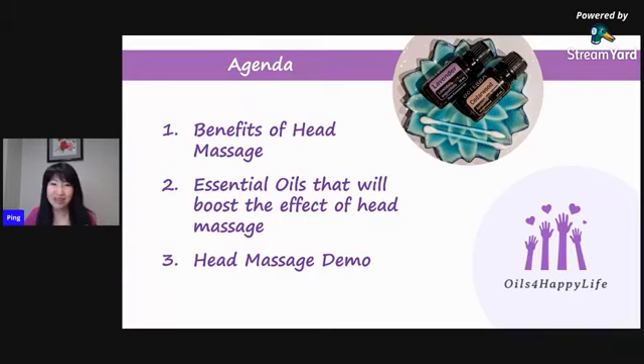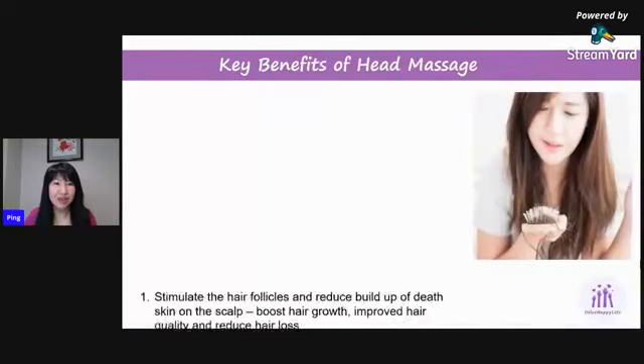Please give me feedback and say hi, and tell me where you're from — I like to make more friends. Now let's understand the benefits of head massage. I'm listing around six key benefits. First, when we massage our scalp, it stimulates the hair follicles, helps reduce dead skin, and activates the follicles to promote hair growth and reduce hair loss.